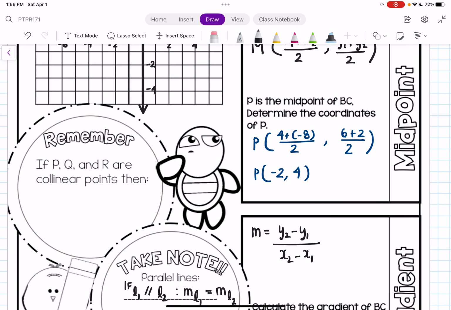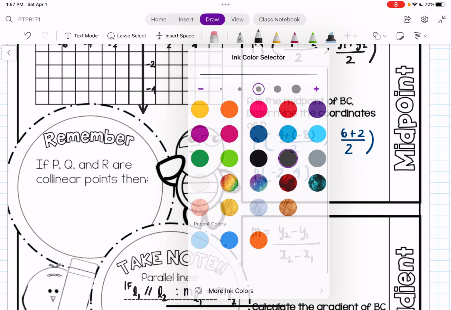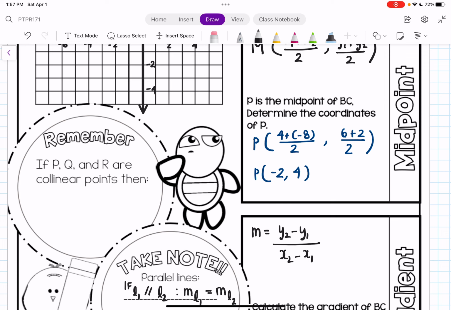Okay, collinear. We learned this as well. So let's think of the word collinear. When you hear the term coworker, what does that mean? Right, it's someone who works with you or works in the same place as you. So collinear means that they are on the same line. Okay, and we only test for collinear when we have 3 points, because 2 points will always be on the same line, since I can just connect them with a line.